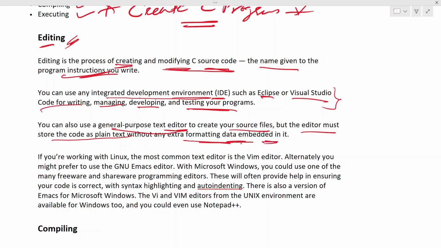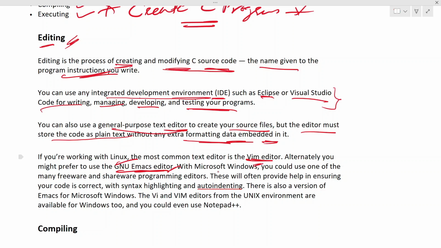For example, you can use editors like Vim if you're on Linux. Alternately, you might prefer to use the GNU Emacs editor. It's one of the editors available in Linux, but the same editor has been ported to Windows as well.